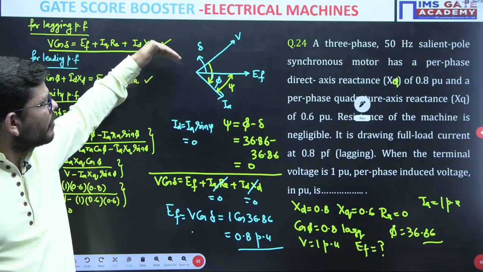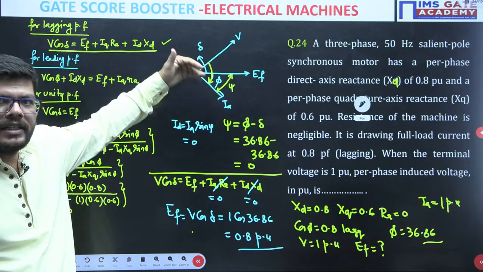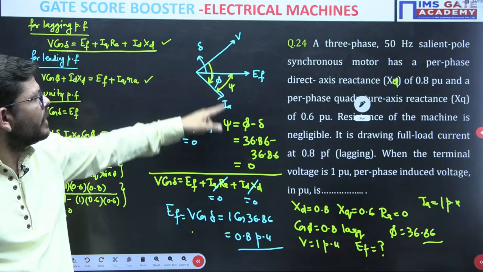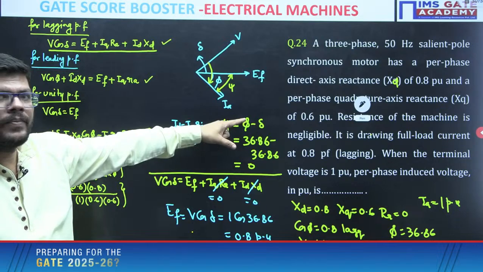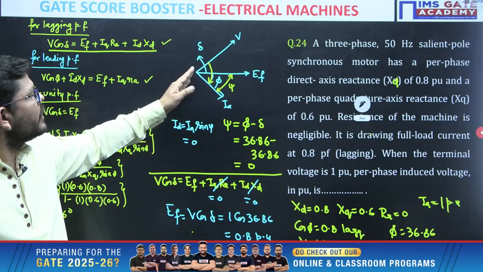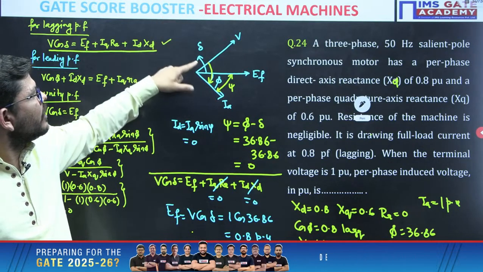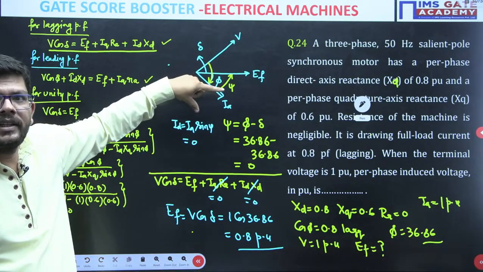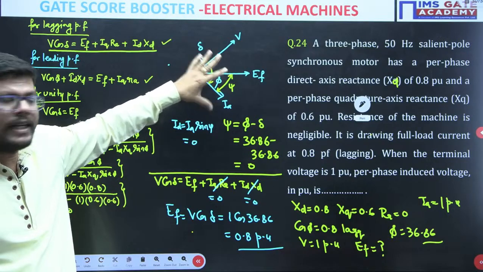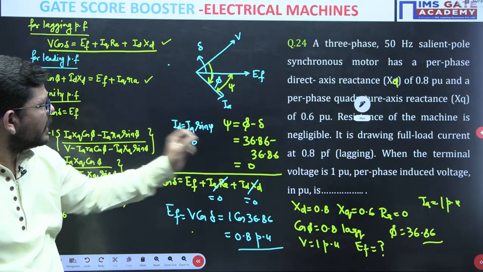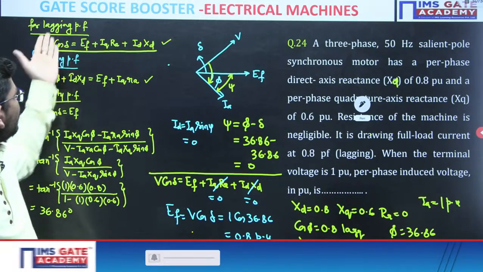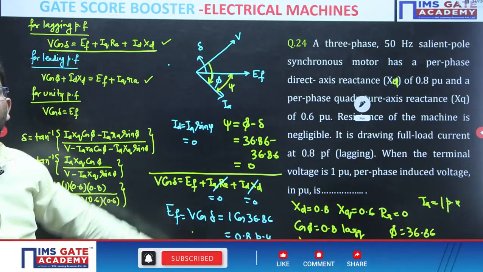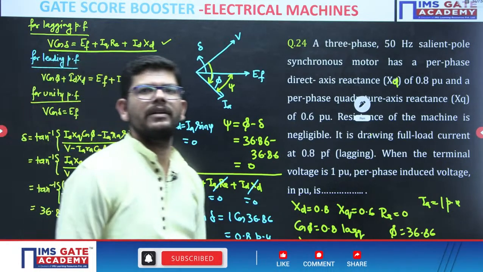Then as per the power factor, draw the IA. It is lagging here, so we have drawn it like this. Psi will be delta minus phi. If it was leading power factor, then IA might be leading V. Then phi will be here, so phi plus delta will be psi, so we could have added those, right? So this is how you will get sine psi, and then as per those conditions you will apply the formula and you will get your answer, right?